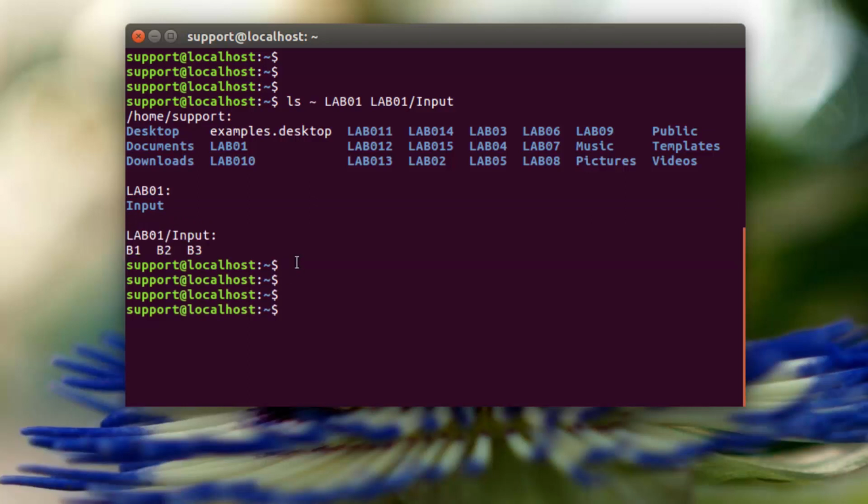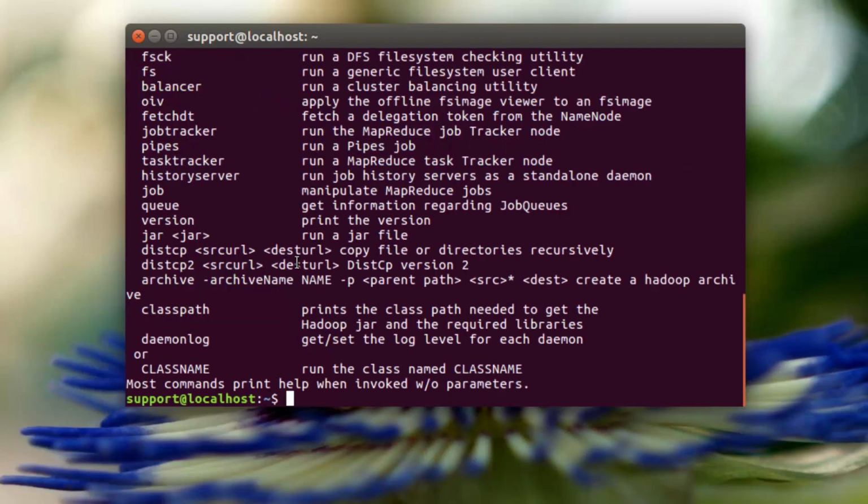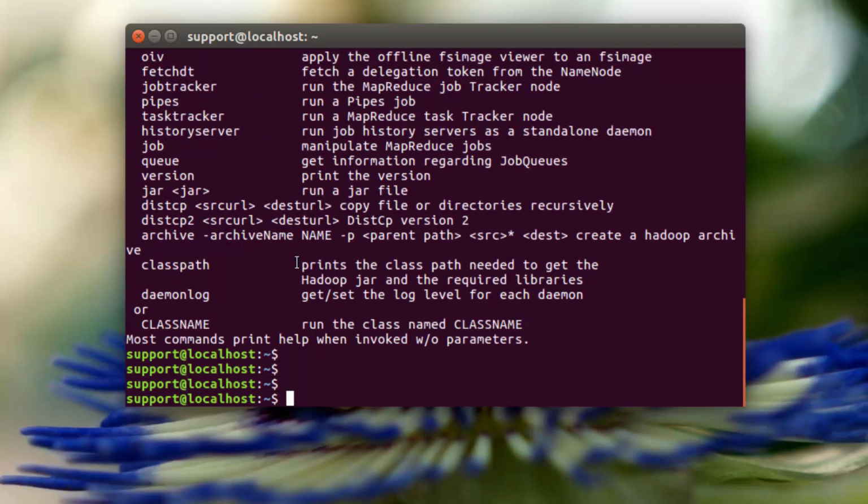So now we're going to switch gears for a moment. We're going to take a look and see how we can get help with the Hadoop commands. Just like most applications or utilities, you can try not completing the command syntax, and you're going to see that works right here. If we don't complete the command syntax, we see some second level commands that help us to complete the syntax. Most applications or utilities are going to follow the same suit. In order to get help, it'll be a -h, --help, -help, something along those lines. And with this command here, it's no different. It's going to be the -help.